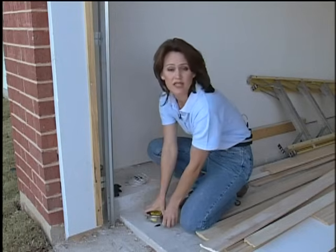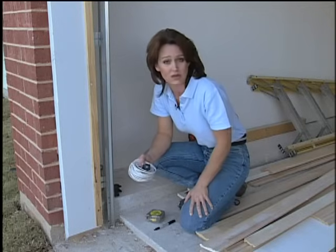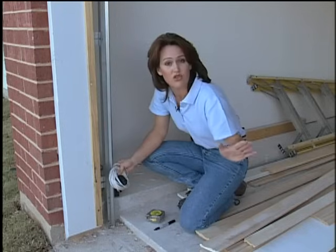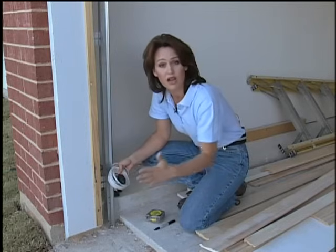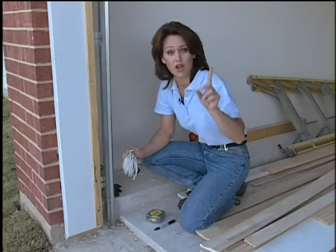I'm ready to attach the safety sensors. There are 2 of these that come in the kit, and this is a really important safety feature. What these do is you attach one of these on each side of the door. This creates an invisible beam that goes from one sensor to the other. And if the beam is broken, say if you have a child or a pet run through and break that beam, the garage door will automatically stop and go back up.